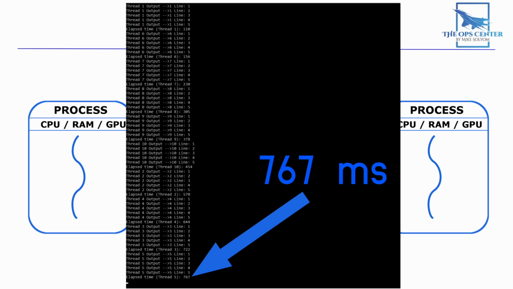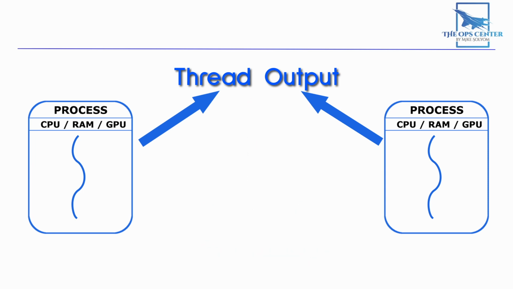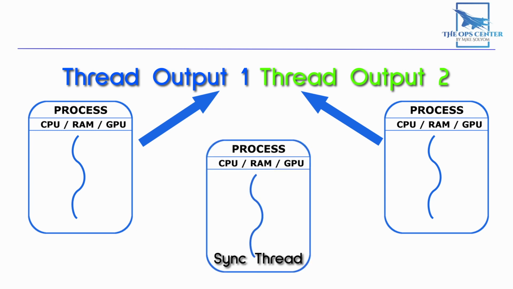Does that mean that multithreading is pointless? Not at all. Our bottleneck is the shared resource. So our threads are wasting time idling while they wait for it to be freed up. The solution here is to split that shared resource up into two parts. Now thread locking is no longer a problem, but this introduces a new challenge. These two resources are no longer related. As they get updated, they are completely unsynchronized. But that's okay. This is a multi-threaded app, so we can just spin up a new thread to synchronize them.